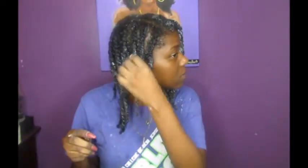And then I take my pins, of course, to secure the ends, well, the roots of the twist, so it's more defined. I always like to do that. I think that is what helped my twist outs be more defined, because then it will just be loose and then it'll be puffy at the roots, and that would be annoying.